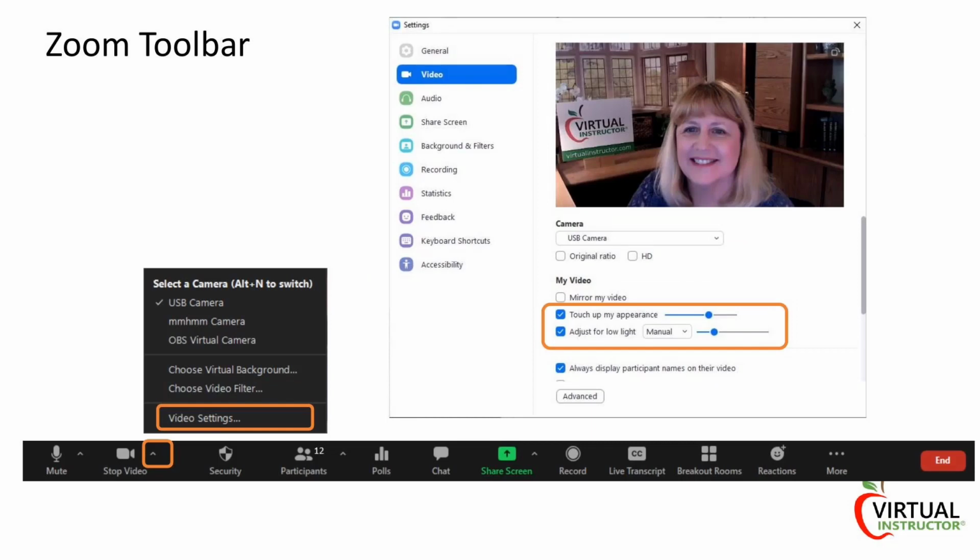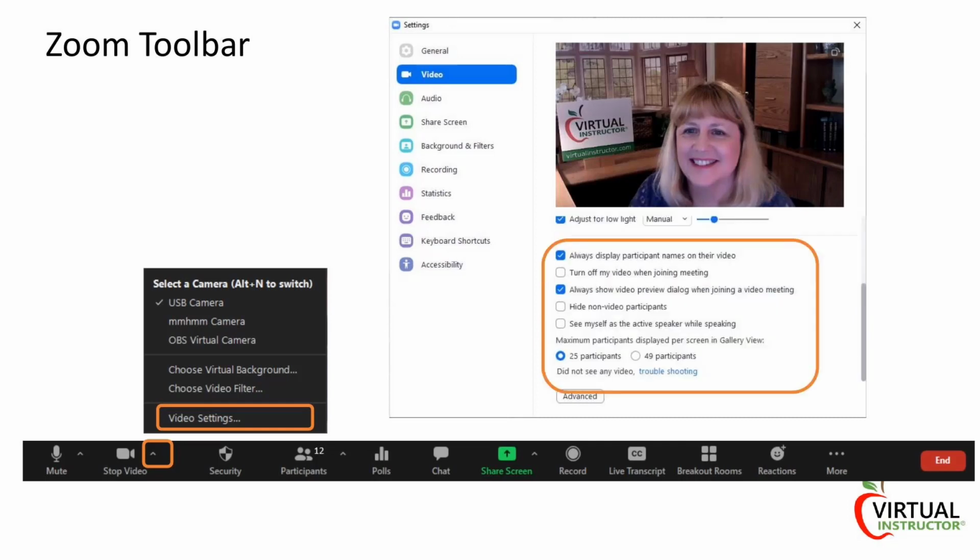Now, another feature that's kind of cool is if you go to the video settings, and this again pops you into the settings that's really part of the Zoom desktop app. But there is a feature called Touch Up My Appearance. And so if you check it, you could actually kind of fade yourself a little bit. So kind of like the old fashioned movies where when they wanted to make the woman look a little softer, I think they put like a nylon over the camera. So it's kind of like that. And you can also have it kind of adjust based on the lighting in your room. Now there's more features in that, but there's just some things to think about.